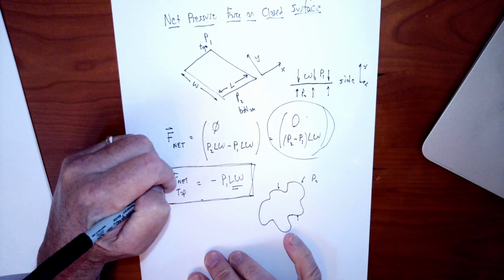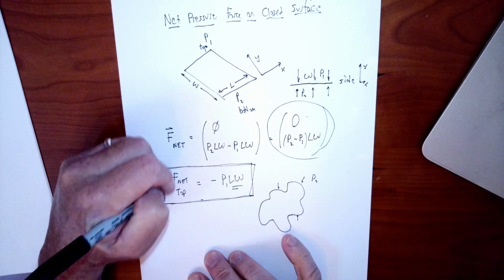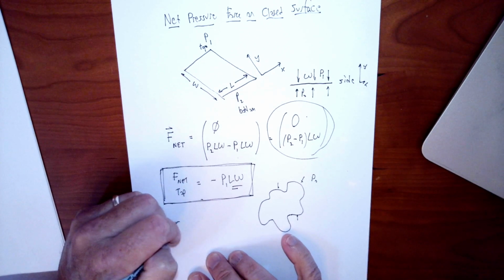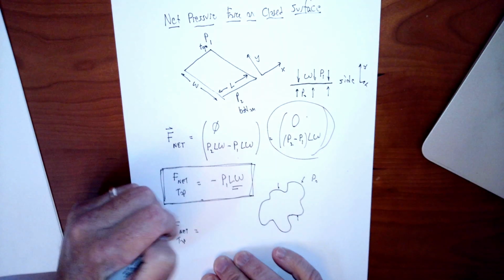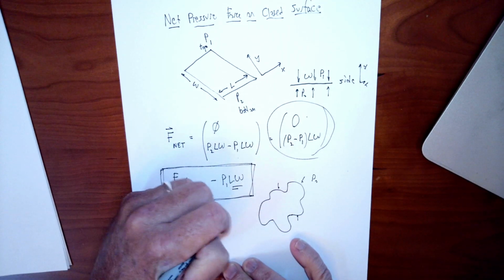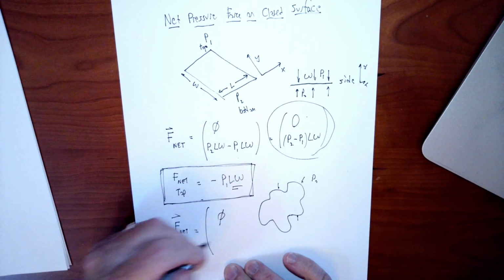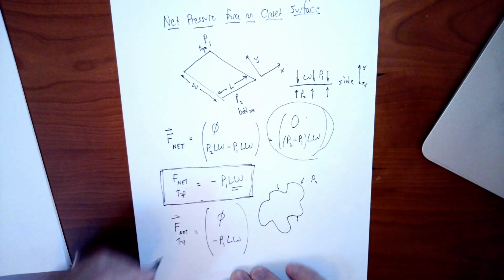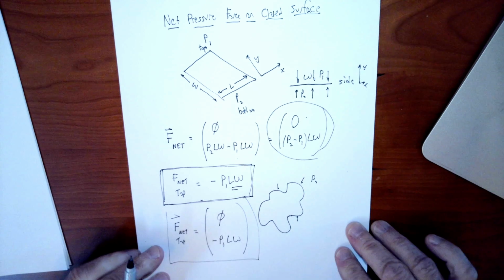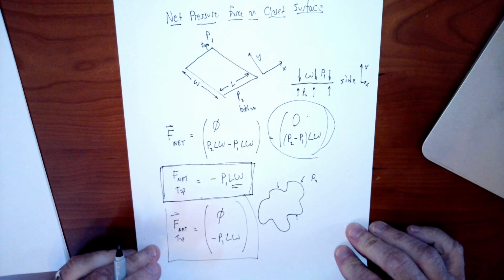So our F net top, if you actually put it in vector form, we'll do it one more time just so we're very clear on this. The top force vector in X and Y coordinates: there's 0 in X, and in Y, there is minus P1 L W. All right, so that's the result we're going to try to remember, and we're going to compare other shapes of wings to that. These aren't going to be realistic wings, they're just going to be realistic shapes.